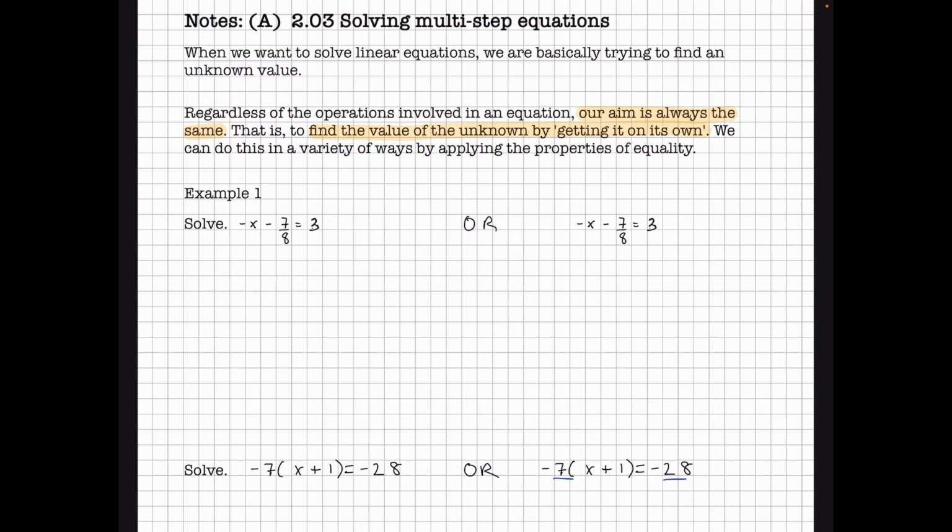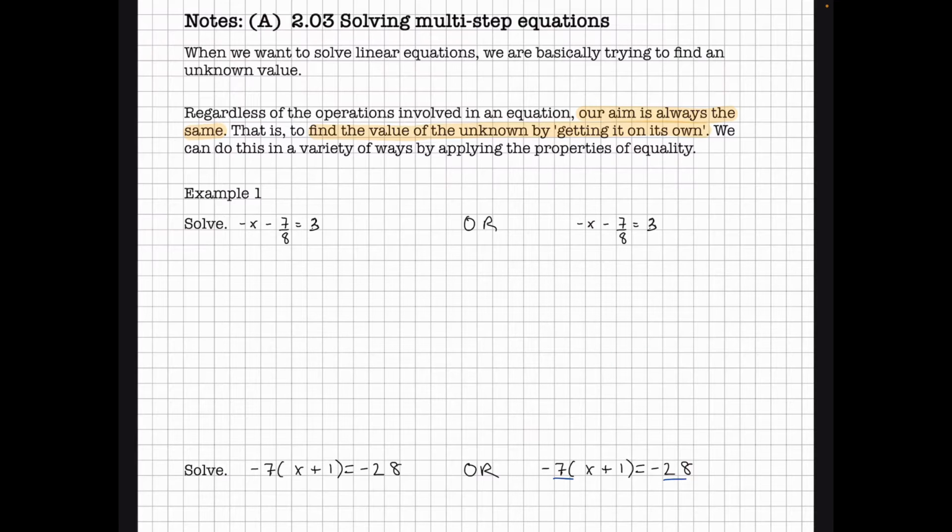In this video, we're going to learn how to solve multi-step equations. This is part 1 of 2, and in this part, we're going to learn how to solve equations with variables just on one side of the equal sign. In part 2, we'll learn how to solve equations with variables on both sides. So let's get started with what our overall goal is.